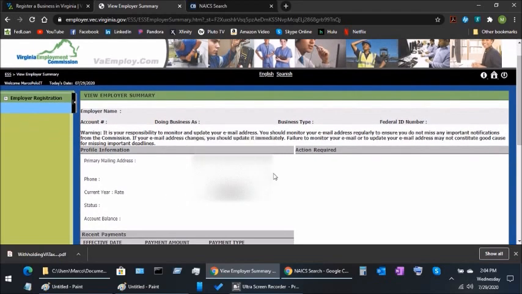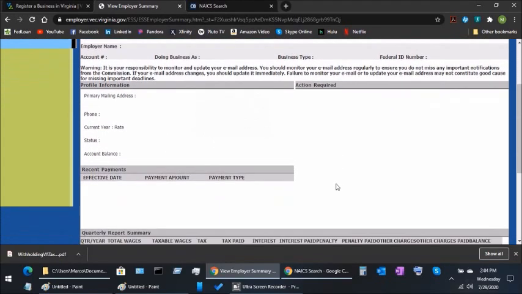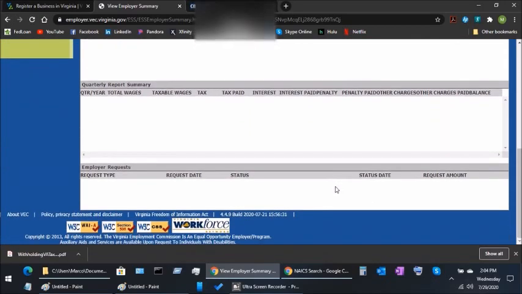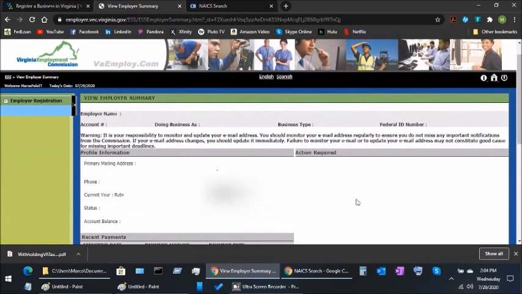And just to see your information there and confirm that there is no unemployment tax that is due. And you can also print this screen as well. I recommend printing that up for your records.